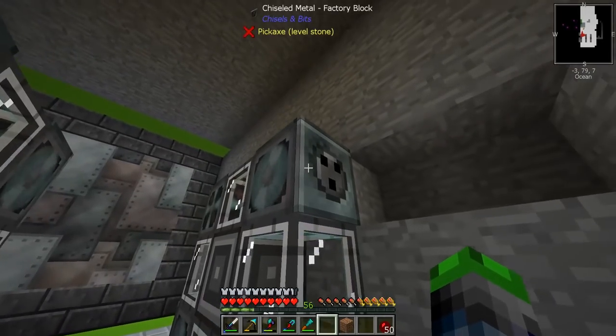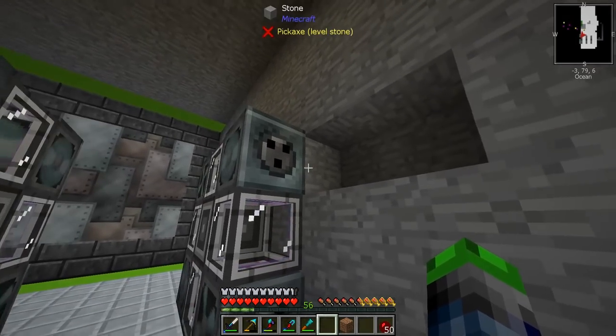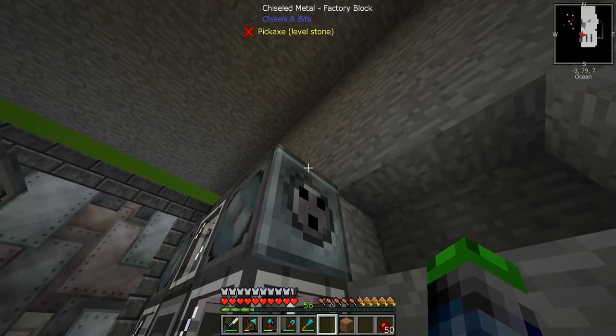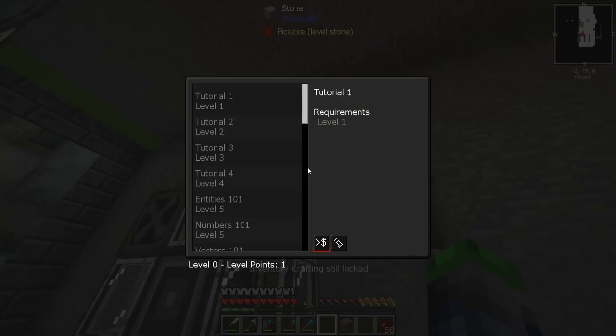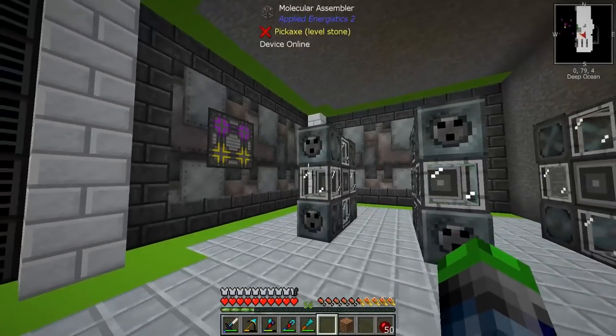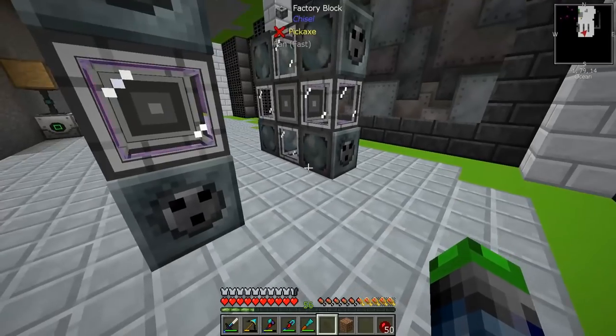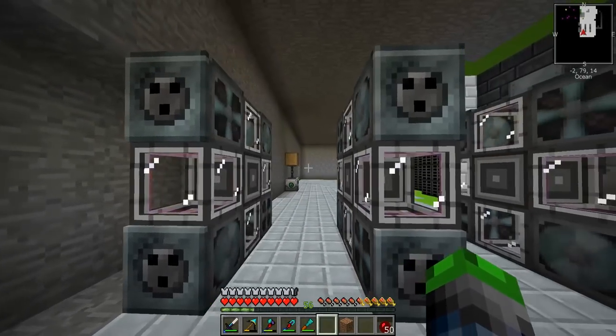But check it out. So last episode, I put on these fan factory block exhaust things. And then I took the bits here. As you can see up in the corner right here, I added some more bits on so it doesn't look like there's a weird thing going. So I did that. It looks pretty cool. I like it a lot.